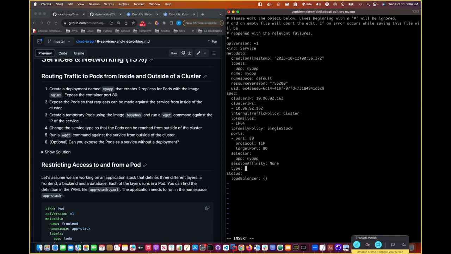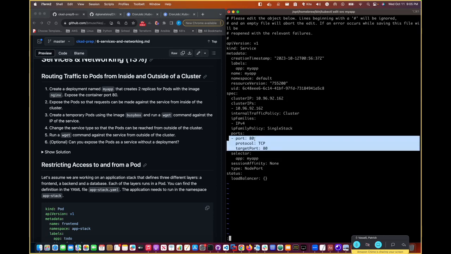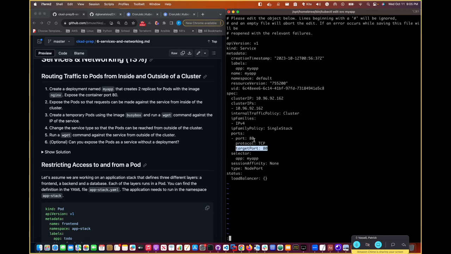So in this case, what it's looking for is node port. So it has to be capital N, node, and then capital P, port. So NodePort. I think that's literally all we have to do for this one. It's just going to change it. But now you see how it just says port 80. And remember you had mentioned the target port, that already shows there. So it does the inverse. If you just put port, it's automatically going to update the target port to that. So that's good.